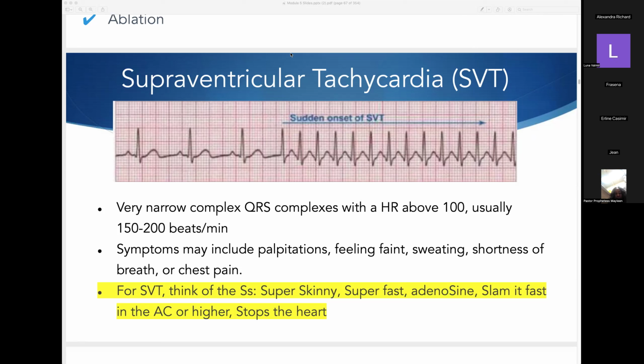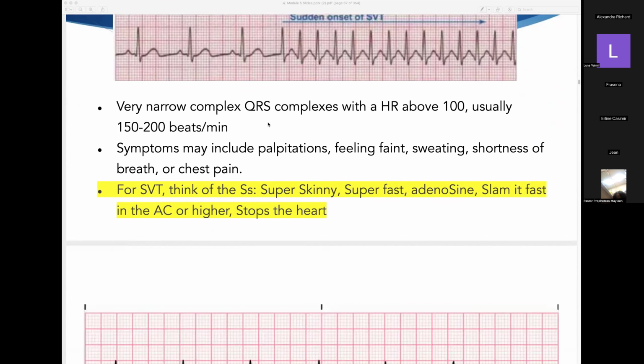It's in the middle of the arm. So it's in the bend of your arm, right at the middle. So like your elbow is underneath it. So it's on top of your elbow, basically. That's the antecubital region. That or higher is how you can give adenosine, and you give it quickly. The reason why you have to give it in the AC or higher is that it will become ineffective very quickly. So if you give it any lower than the AC, by the time it reaches the heart, it won't work anymore. And it works by stopping the heart. So very good.